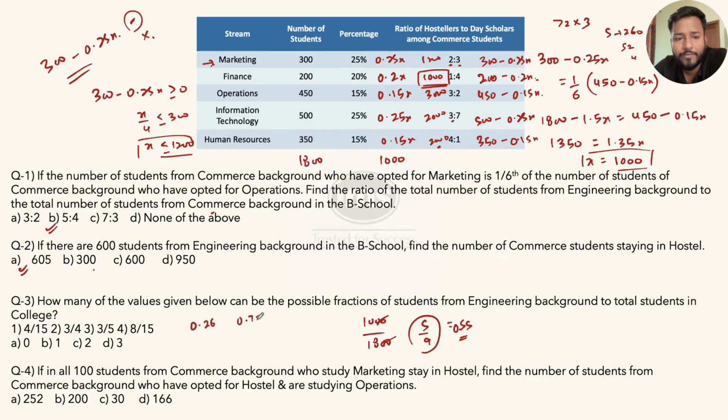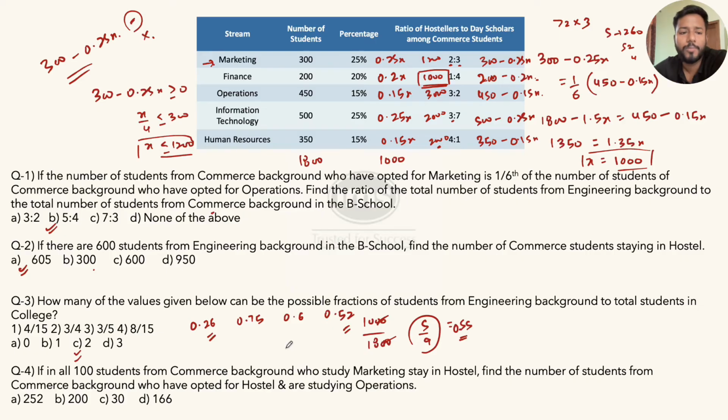3/4 की वैल्यू इज 75%, सो 0.75। 3/5 इज 60%, सो 0.6 एंड 8/15 ऑल्सो आपका इसका जस्ट डबल हो जाएगा, सो 0.26 का डबल कितना ही चला जाएगा? 0.52। सो 0.55 से आपका नीचे आना चाहिए था। सो वी हैव ओनली दीज पर्टिकुलर वैल्यूज जिसको हम ले सकते हैं। हेंस द आंसर टू दिस पर्टिकुलर प्रॉब्लम इज 2 वैल्यूज आउट ऑफ दीज 4 वैल्यूज which can be the possible fractions, right? So this is a little complex. This was a difficult question in this particular set.